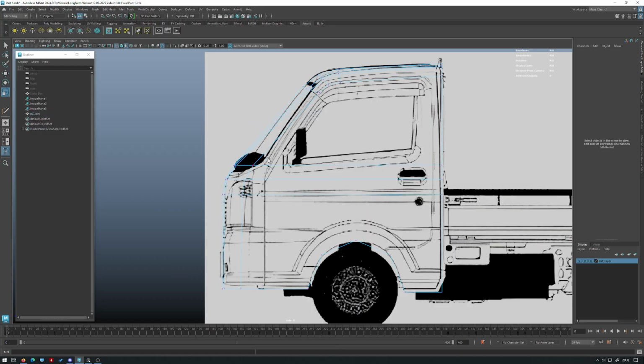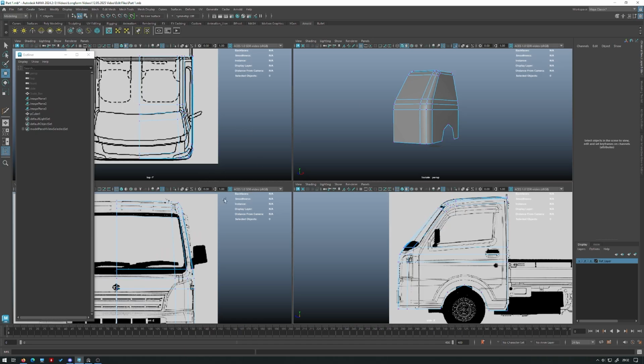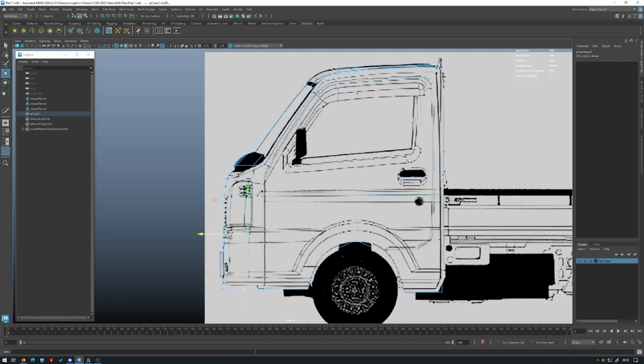Unless you can get them from a specific model. Like with ships it's a bit easier because people are actually making technical drawings for these to go together, but the quality of them varies, so you're going to get things that don't quite match, so you just have to play it by ear and be careful and kind of do an in-between if it doesn't quite line up from every single angle.